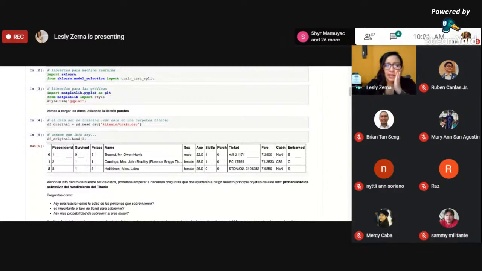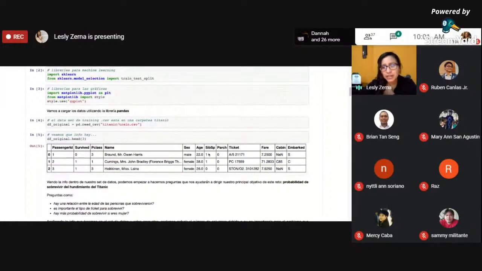For example, here passenger ID doesn't look very useful for decision making. I want to find patterns according to what your ID is as a passenger. I think the class you were traveling in is way more important for whether you are going to be safe or not. Even the name, we don't care too much about the name, because we actually have the class and the fare and the ticket.